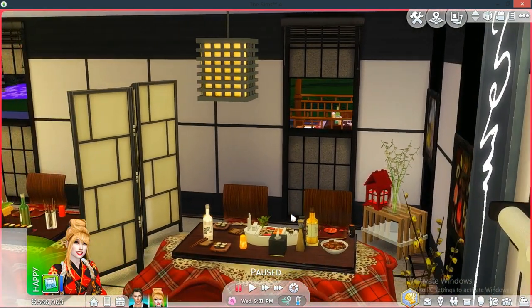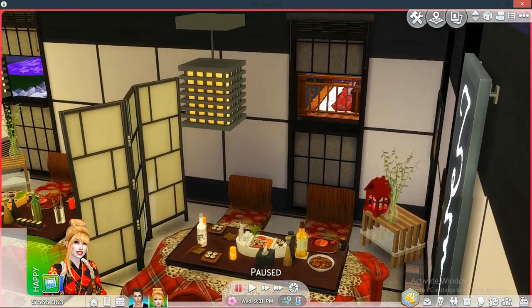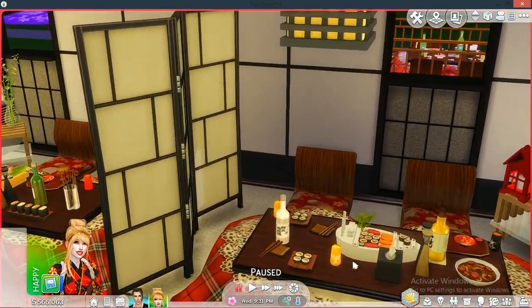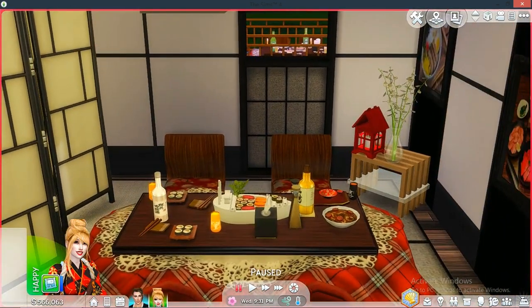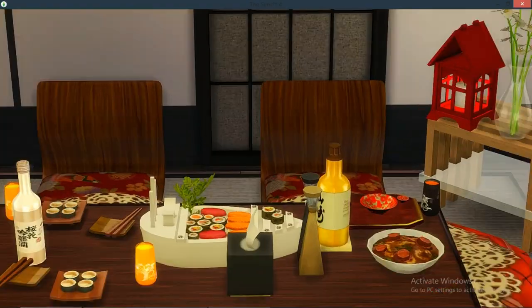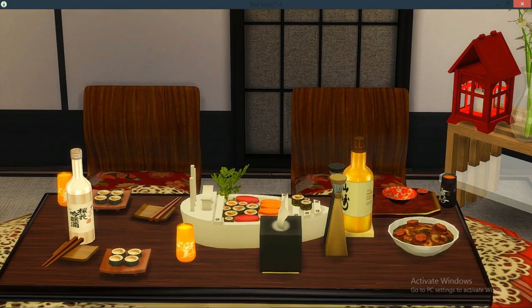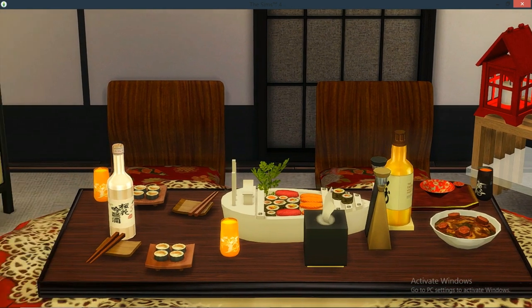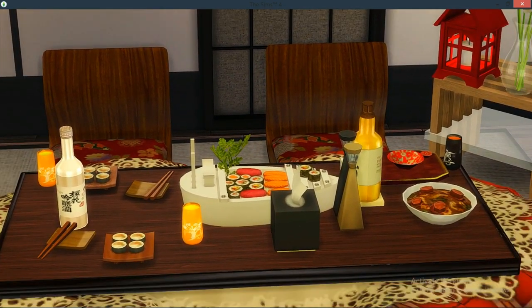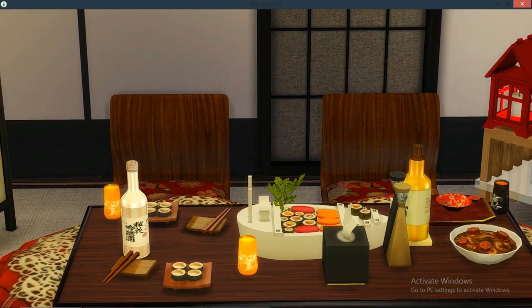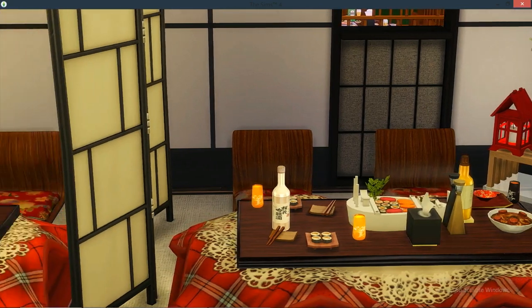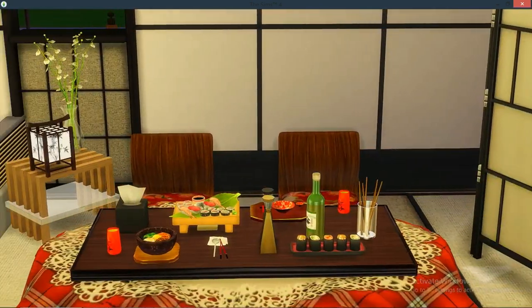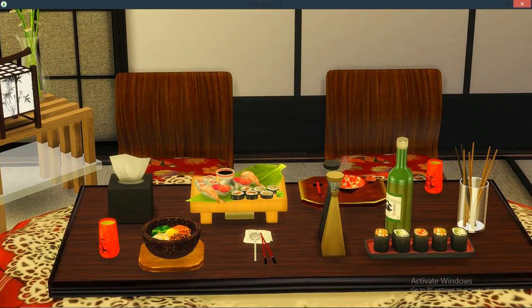Okay, so here's the decoration. You can see a lot of yummy food. Okay, so guys, this has sushi. I don't know, this one is tofu maybe, and this is a sushi boat with Japanese wine. Okay, so yeah, and let's see beside here. Beside here there is also, wow, you can see that sushi. It makes me so hungry, guys.